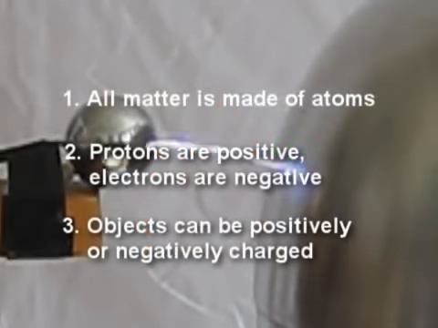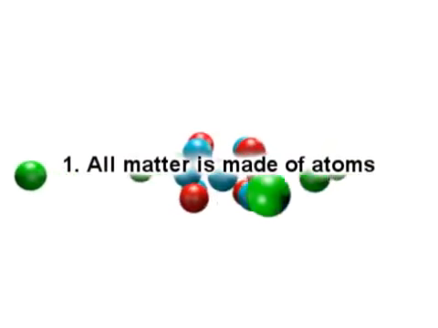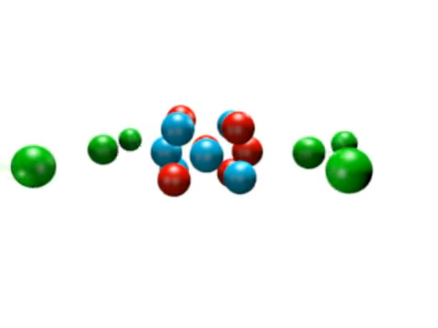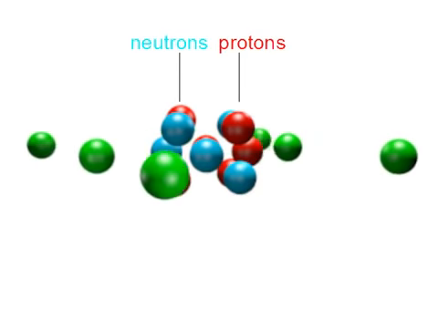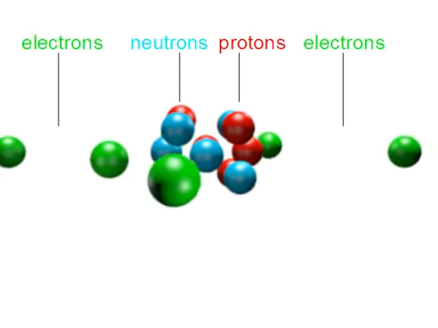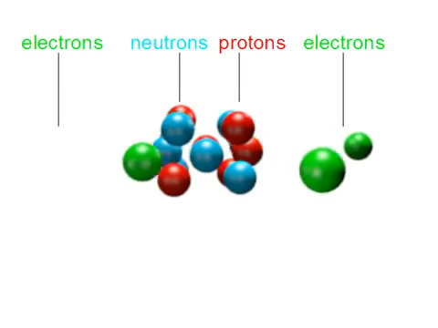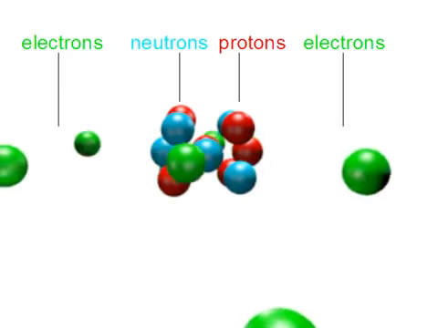There are three things to keep in mind as I explain how Van de Graaff generators work. First, all matter is made up of atoms. I'll use the simplest model for an atom since it suits our needs just fine. In the middle of each atom are protons and neutrons, and spinning around them are electrons. The protons stay in the atom, but sometimes the electrons are free to move away.